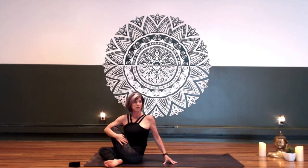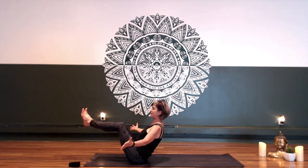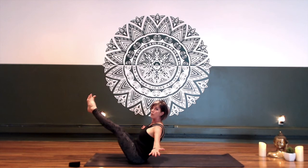To turn towards the left here. Can the belly have the sense of drawing light? Inhale, look forward. Navasana, boat. Shins parallel to the floor, or lift all the way up.